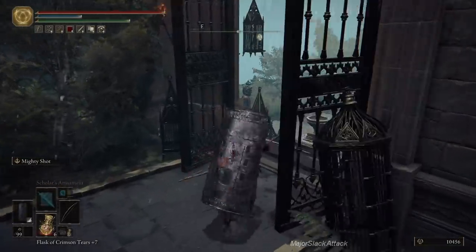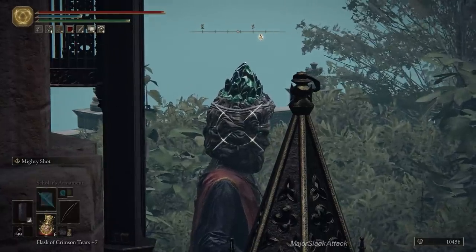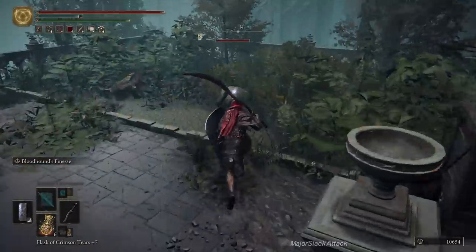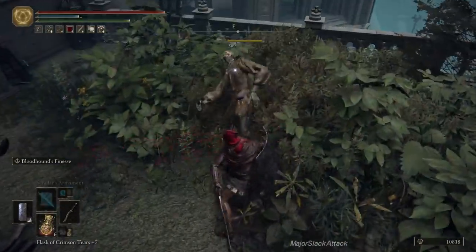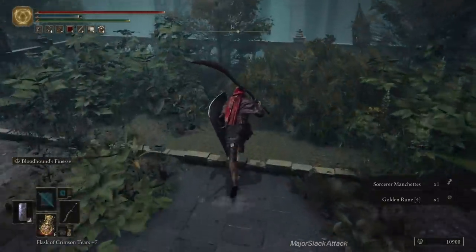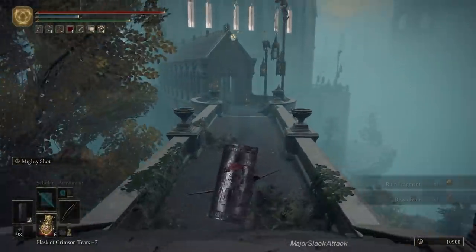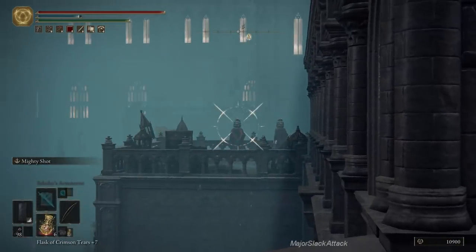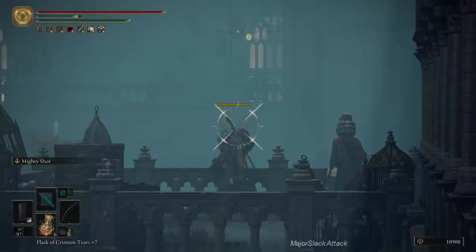There's a mage right here. Easy way to take him out is mighty shot. Zoom in on his head and do him in. Take out all these guys. Get yourself a Golden Rune 4. And we're pushing down this way. We've got a couple of mages here. We can just zoom in, use the precision aim, aim for the head, mighty shot, and it's an instant kill.